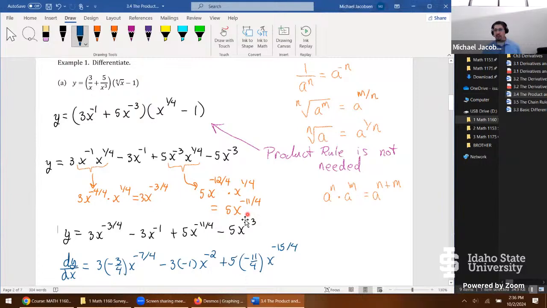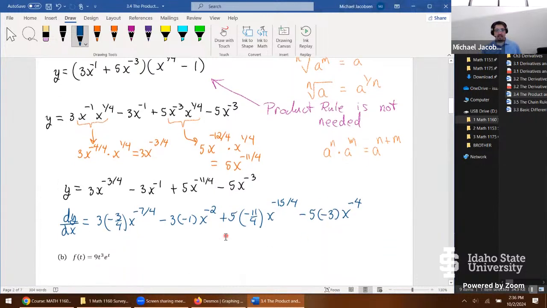So we're done with all the annoying fraction ones. This one's not so bad. First, we copy down -5. It gets multiplied by the old exponent, -3. The new exponent is 1 less, so now it's a -4. At this stage, we are basically there, but we still have to just simplify all these little multiplications that we see. Any questions at all, though, getting to this step?